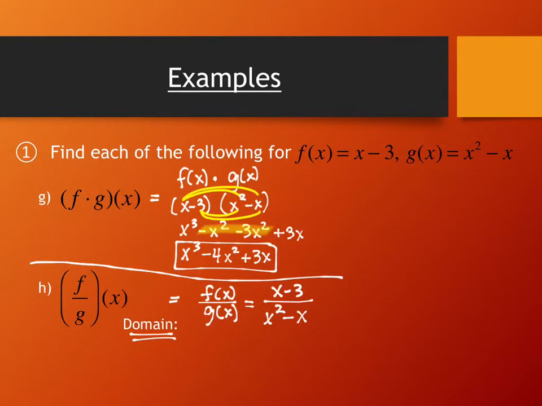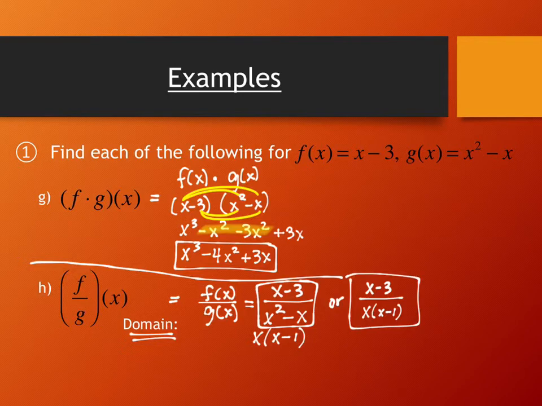Now, while it's true that I could factor the denominator, right? I can pull out an x and it leaves me with x minus 1. That doesn't actually simplify anything with the numerator, correct? Now, it's useful for the next step here in a minute, but it doesn't simplify anything any differently. So you can either leave it like this, or if you prefer to have it in factored form in the denominator, especially for our next step, you can write it like this. It doesn't make any difference. Both of them are equally right.